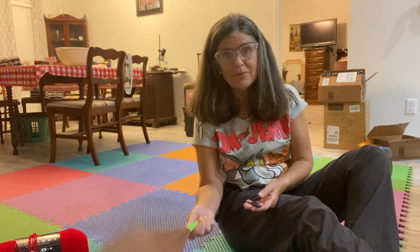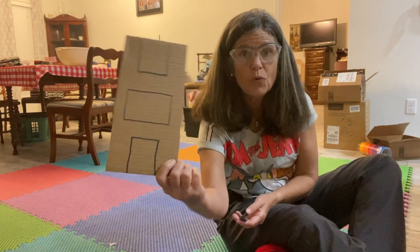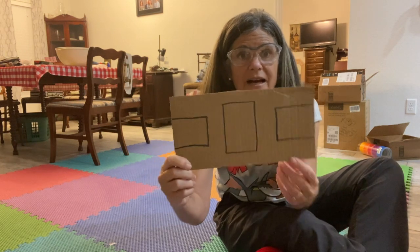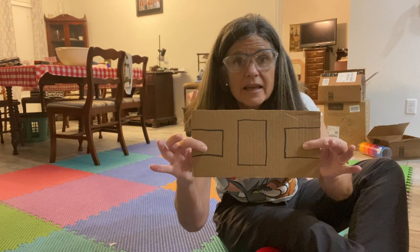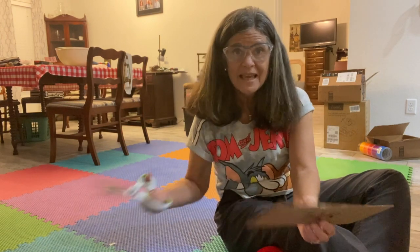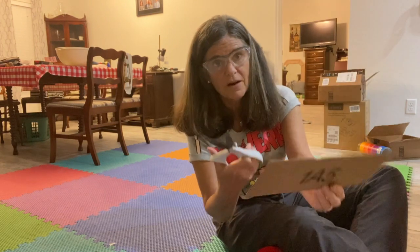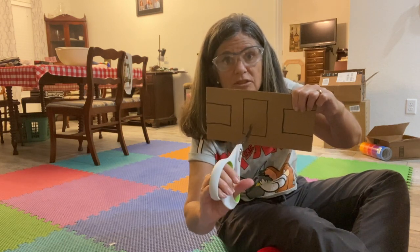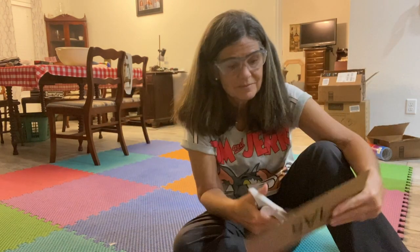Now what we need is a ball that we can use to hit with — that's where the yarn comes in and the cardboard. This is the most important part of making a yarn ball: get a piece of cardboard and we're going to cut out the middle part here. I want to cut out this side and this side, these little boxes. It's going to look kind of like the letter H with two bars across it. This can be a little tricky — you need some sharp scissors and you need one of your parents to help you out. You take the middle part where that middle box is and you're going to have to push your scissors into it until it goes through.